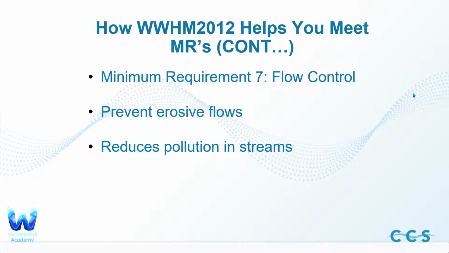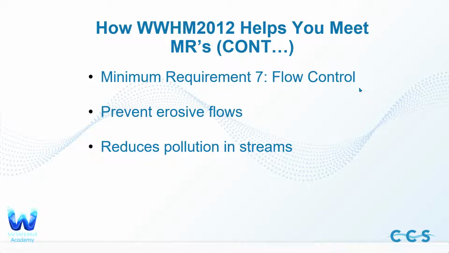So the Washington State Department of Ecology has determined that half of the 2-year to the 50-year flow is the erosive flow range. And what they don't want to happen is that flow range being exceeded in your developed scenario. So if you have a pre-developed scenario where it's just straight forest, it rains on that, stormwater events occur on that forest, and then there's runoff that's generated. There's a certain amount of runoff that occurs. There's a certain amount of erosion that occurs, but it's natural erosion.